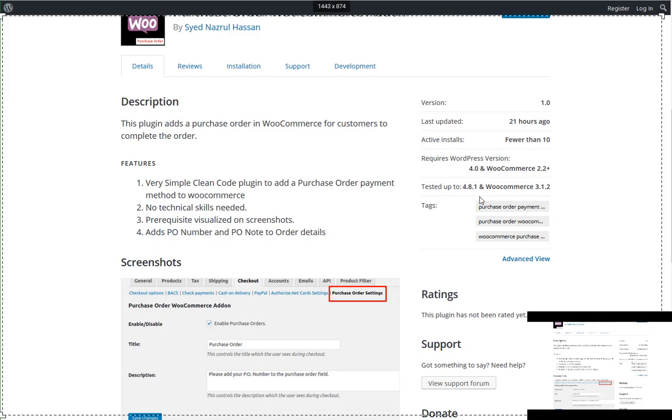Yeah, if it's business to business, any sort of B2B operation, you're going to want to use this because this question will come up. And it's almost like it's not really a credit situation. It's not like a credit card or anything like that. You're just kind of running a tab for the business, so to speak, and it allows them to easily do transactions with you that otherwise you wouldn't have that capability. So it's really great for you to use with clients or anything else. Anybody that uses purchase orders, this will handle it.